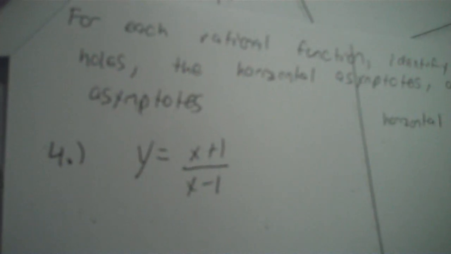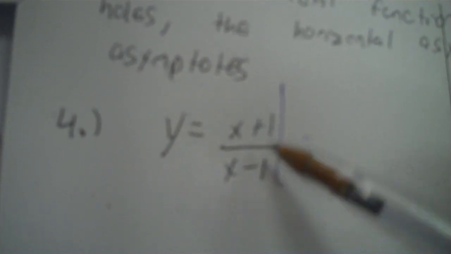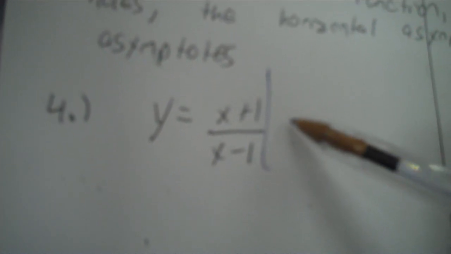Okay, for each rational function, identify the holes, the horizontal asymptotes, and vertical asymptotes. Okay, now, horizontal asymptotes is the same thing. Those are the ones that go across. You do not have a k value, so you can forget that. Okay, so I go y equals x over x. Okay, again, no k value, so you leave these out. See, if there's something added or subtracted beyond the fraction, that's a k value, but we don't have that here. Now we simplify this. If there's an x on top and bottom, well, we do some canceling, and that's a complete wipeout. So then y would equal 1.